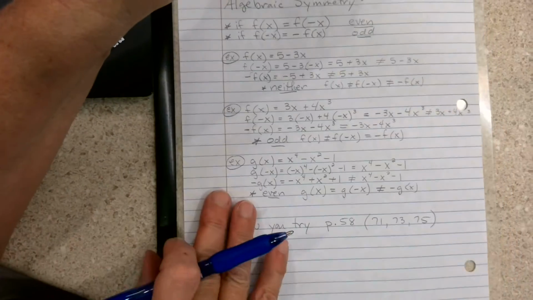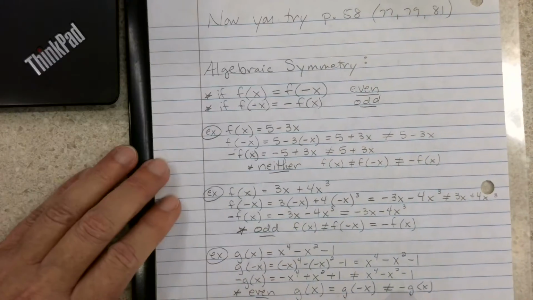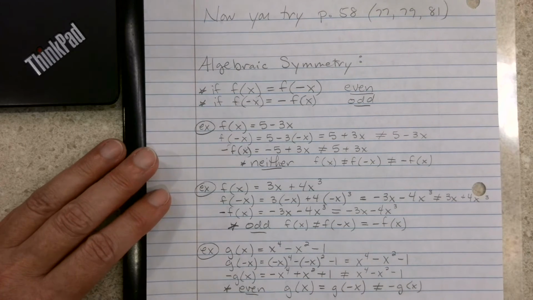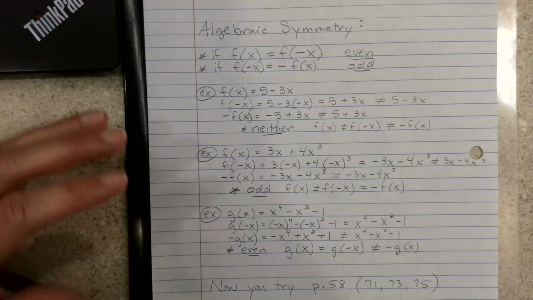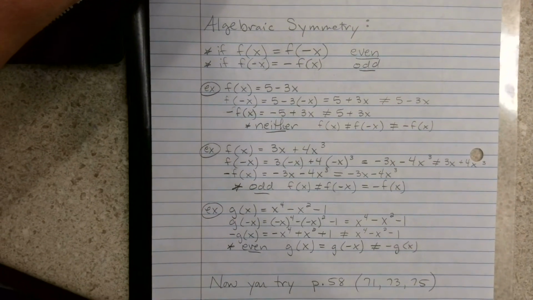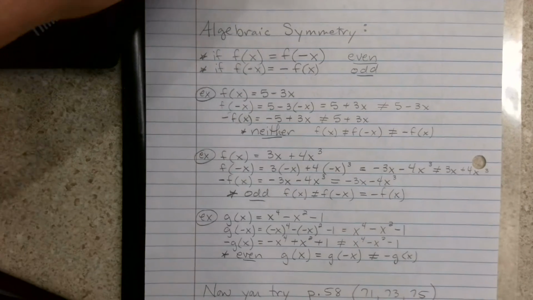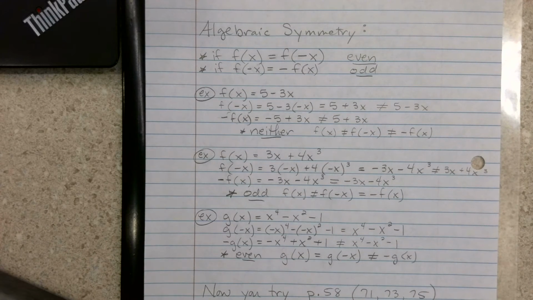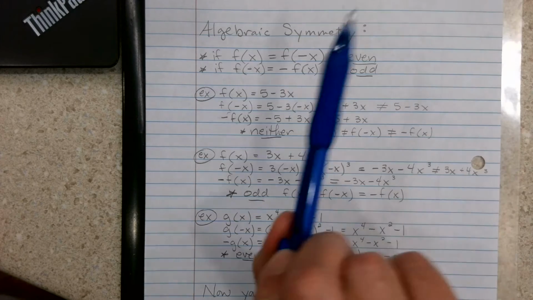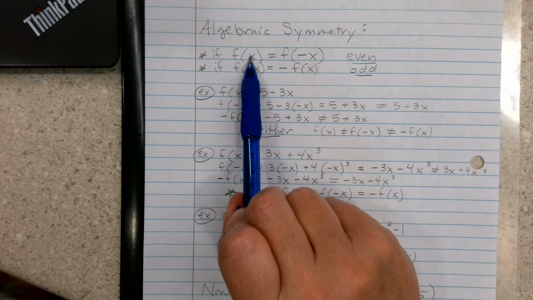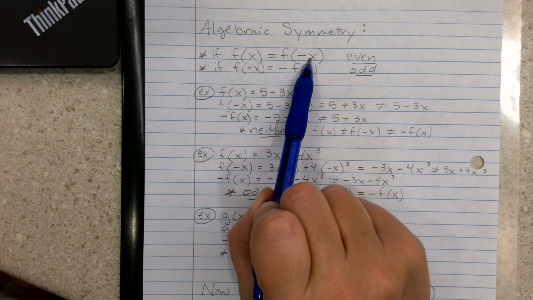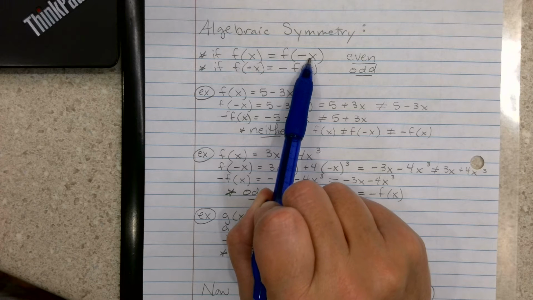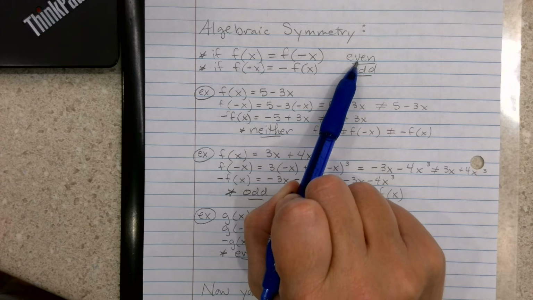So the hard part about the symmetry was the algebra. That's what we talked about more in class today, and there are several places for you to practice. Algebraic symmetry is the more difficult one to check because it requires you to actually do the algebra. It requires you to be able to distribute and factor and things like that. By definition, changing the x to a negative x is a reflection across the y-axis. If I change the x to a negative x without changing the behavior of the function, that's a reflection across the y-axis, which is even.